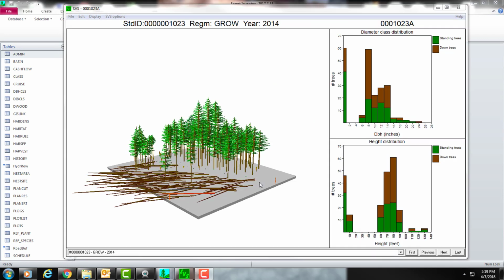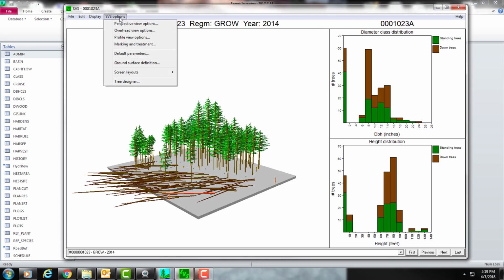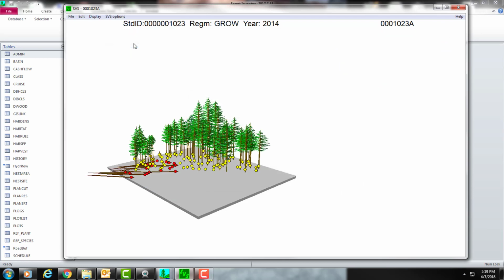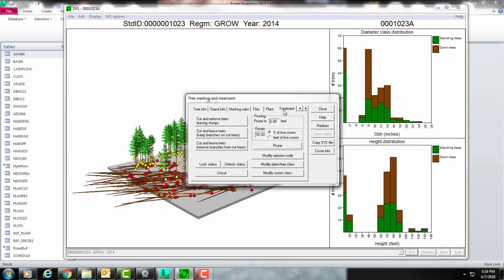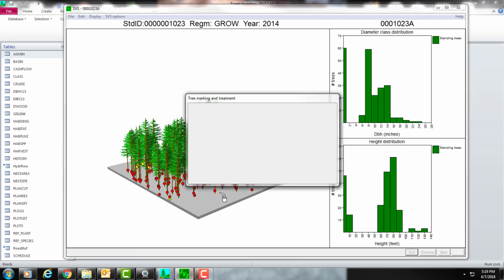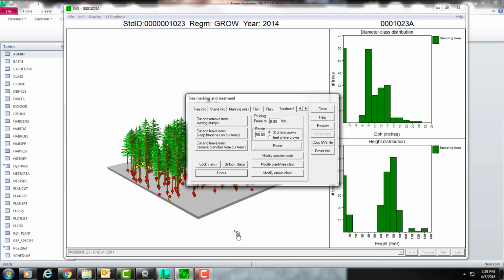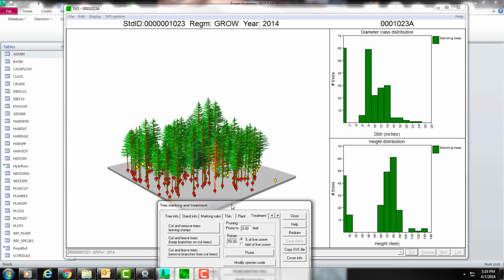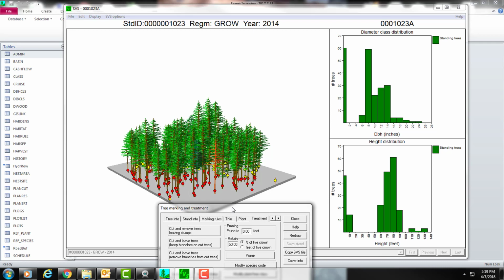To quickly bring the stand back to its original form, SVS options, marking and treatment. We go over to the treatment and select uncut, then all the trees come back, and you're back to square one with no trees cut.